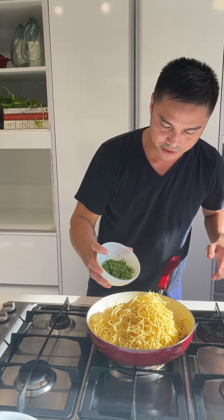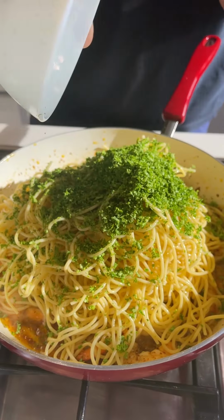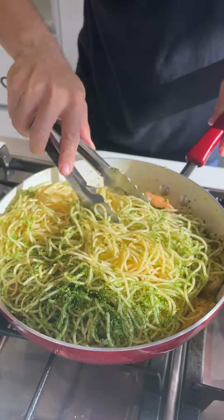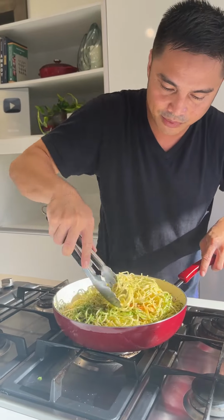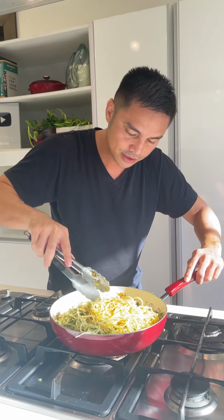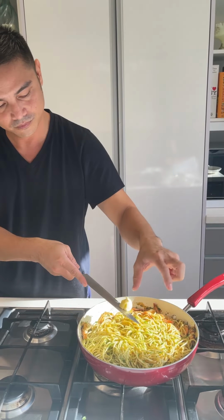Now, we'll add our parsley. Time to toss. We'll just make the pasta absorb all this goodness. All this amazing flavor coming from the shrimp, the garlic. Then we'll add the butter, lemon.